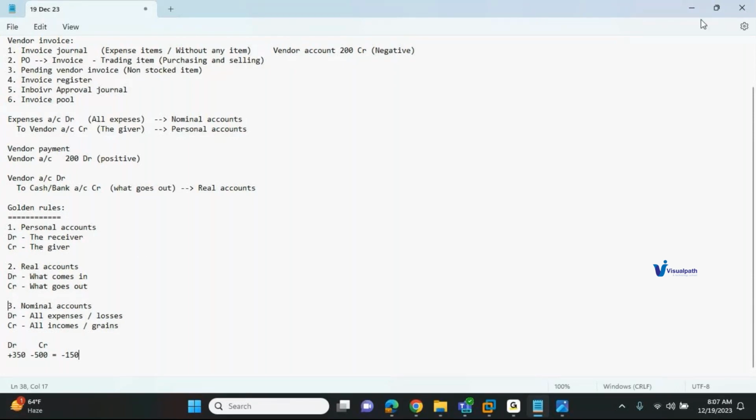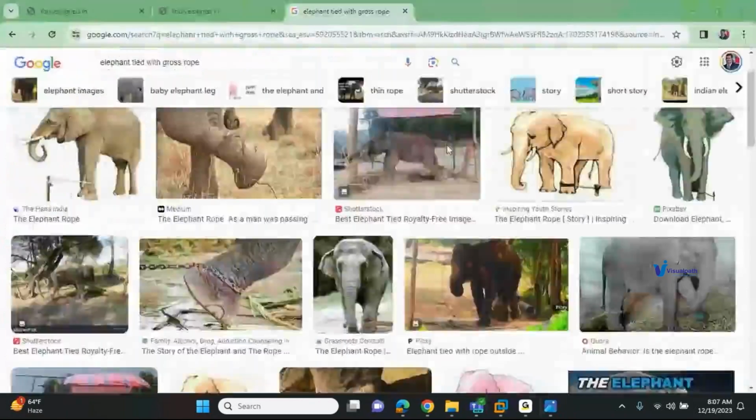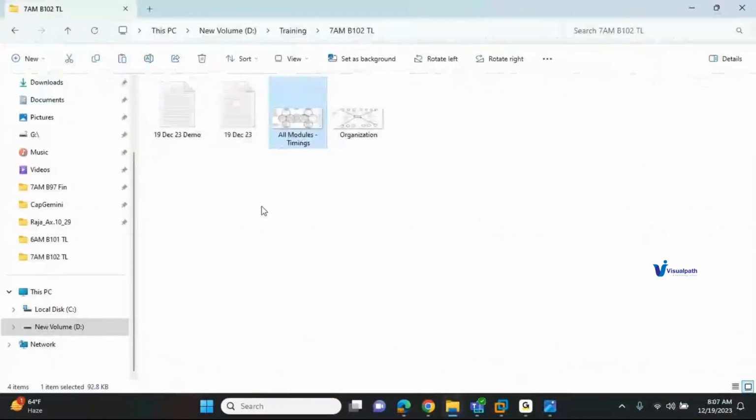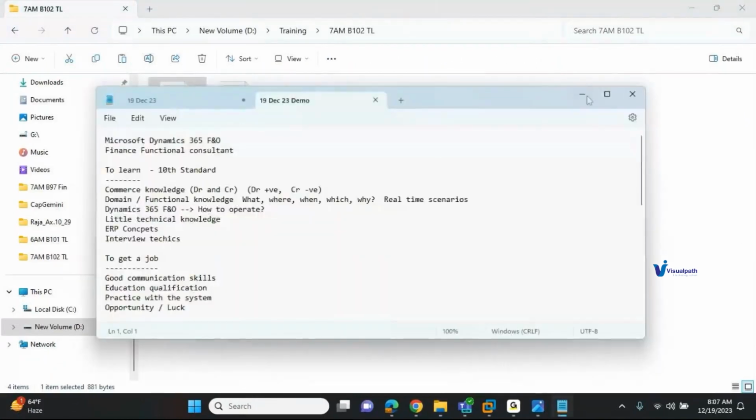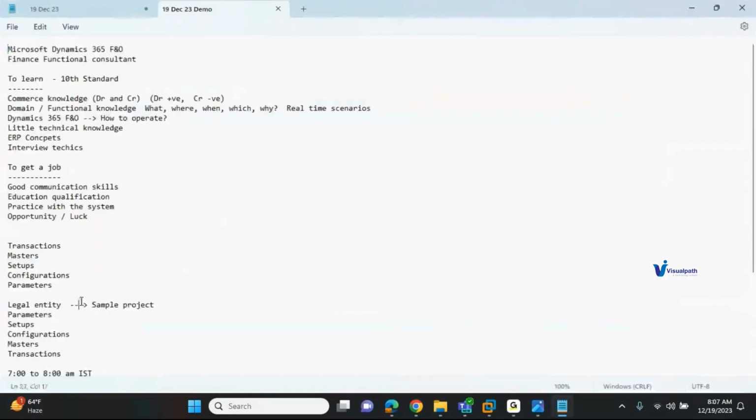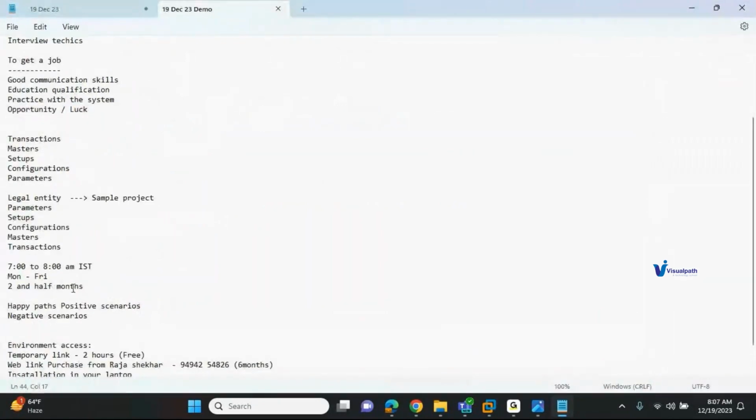As I told you, many training institutes teach in 3 weeks, 4 weeks, 5 weeks. But it is not possible for me. I told you clearly, it is 2.5 months. It may be plus or minus 1, maybe increased by 1 or 2 more weeks. I don't have a deadline to complete this.